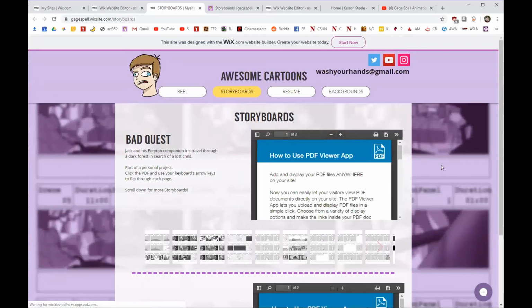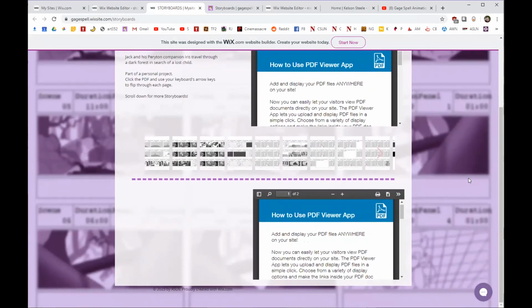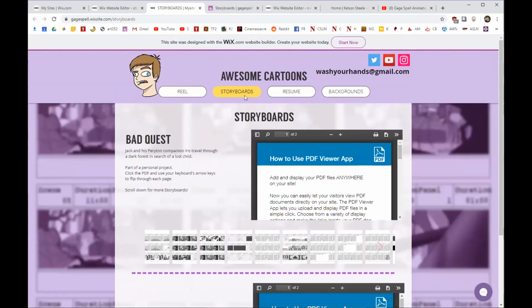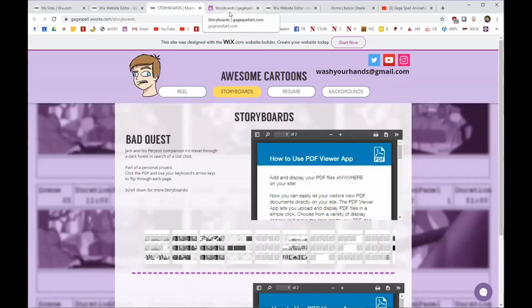When you have the free version of the website, this is always up there, and you can't really get around that. So you always have that Wix ad, but it's not that big of a deal. It's pretty unobtrusive compared to other things. I have a pro account, and that removes it. So if you're wondering why my website doesn't have that, but yours does, that's the reason why.